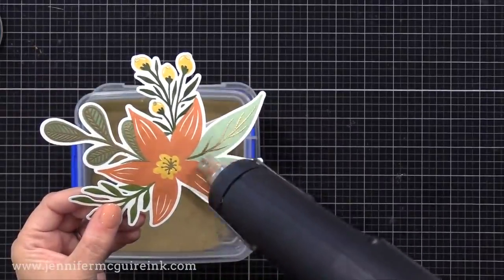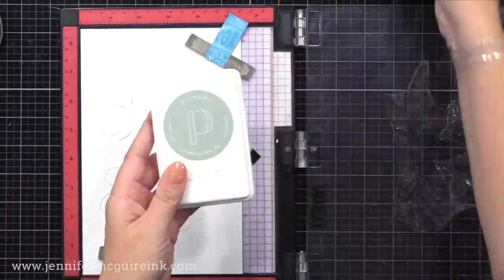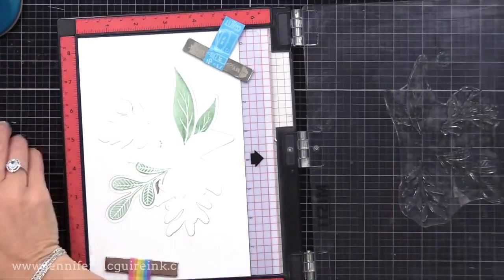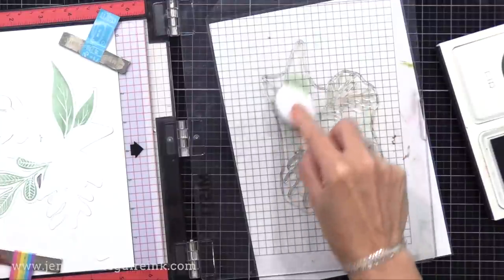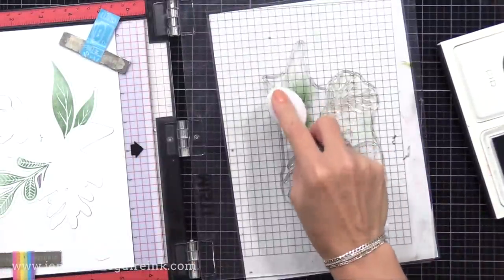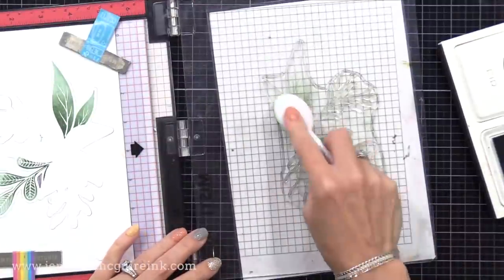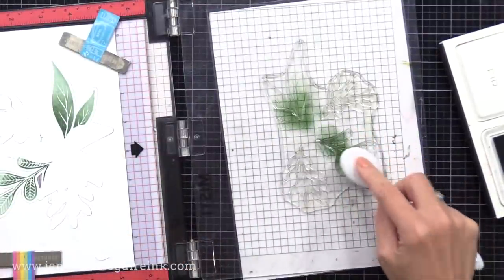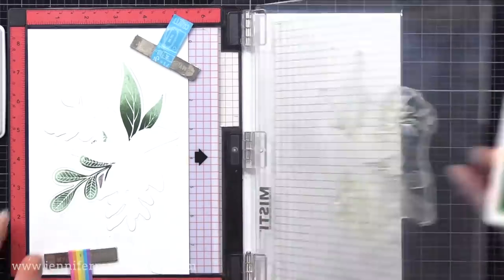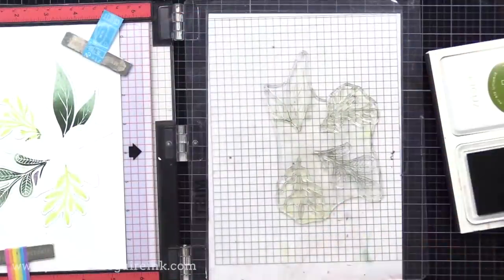This image looks lovely as is, but I thought I would show you how you can blend color on your stamps to give the look of dimension and step up that image. I'm using the same colors of ink as before and stamping with the lighter color first. But next, I'm bringing in the darker color and using a blending brush to add that ink onto the same images. I dab it and move it around — I'm blending the ink onto my stamp instead of onto the paper. That gives us the look of dimension on our leaves, with some darker areas towards the center where the flower will be, giving a look of shadow. This technique works with any inks and any blending brushes, and it really steps up these larger solid images. By applying that darker ink with a blending brush onto the stamp, you get more of a blended stamped result instead of harsh lines.